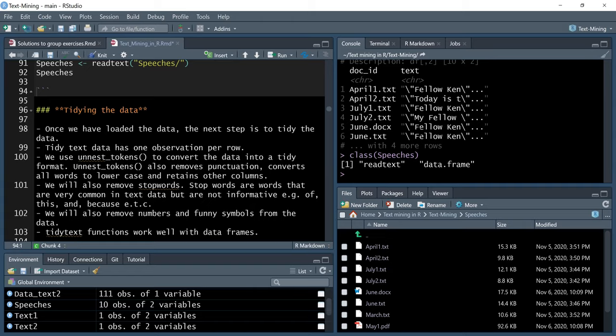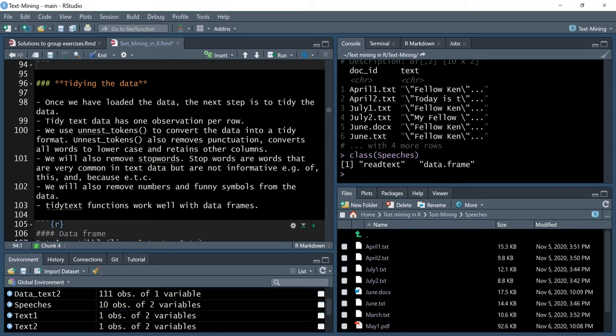Once we do that, we can do a frequency table to see the most common words. As is expected in any piece of text, you would see a lot of what I'd call stop words, words that are very common in a data set but are not meaningful. Words like because, will, shall, is, of, such words. So we will use the tidytext package's function for removing those stop words so that we are left with meaningful words. After that, we can also visualize and see which are the most common words, now without the stop words. And then we'll also remove numbers and funny symbols from the data.